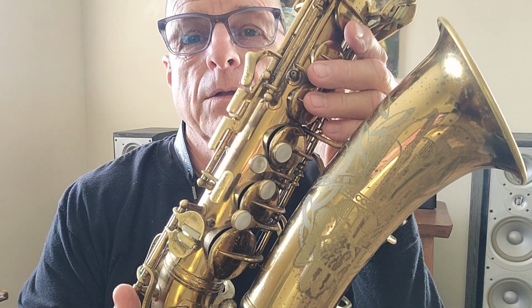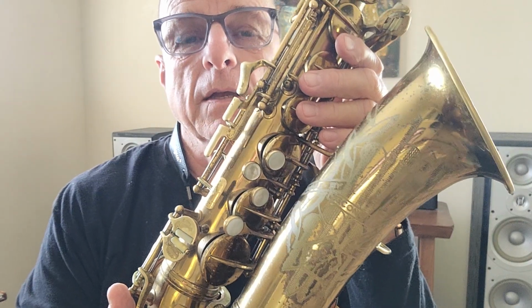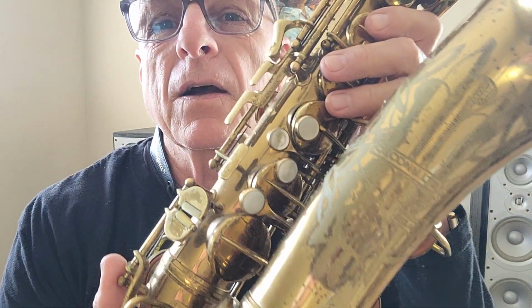So, the alto sax. This is a Conn 6M, as in Mary, 6M. The serial number on the back of the instrument indicates that it came off the assembly line in 1946. Conn 6M. Some people call this the Naked Lady Conn.